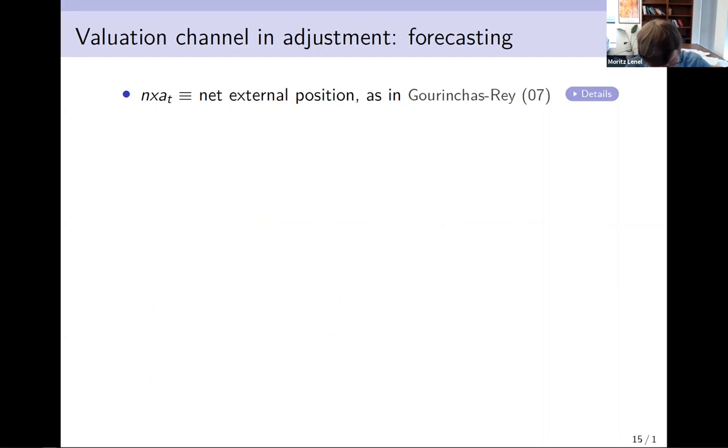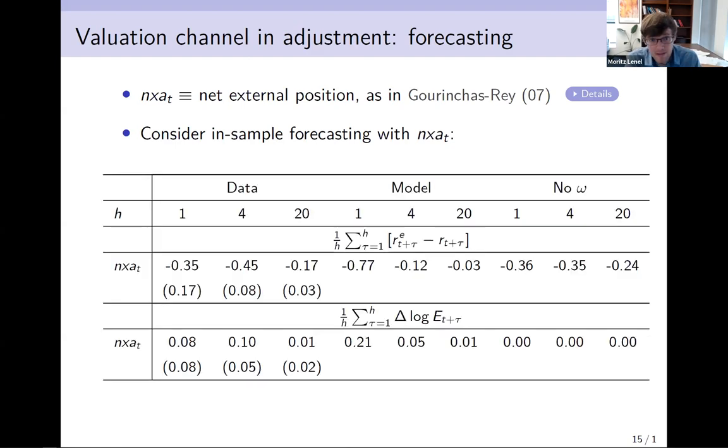So then I want to speak to what Gourinchas and Rey have shown in terms of the predicting power of the US net external position, which, following them, we define as a linear combination of the US net foreign asset position and exports less imports. So the net external position is low when US net foreign assets are low and when the US is exporting little and importing a lot. So in the data, when the US net external position is low, it is partially rebalanced through higher excess returns on its asset position going forward and a depreciation of the dollar.